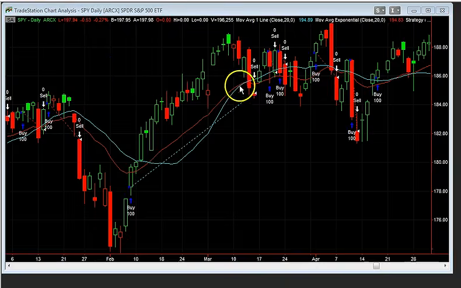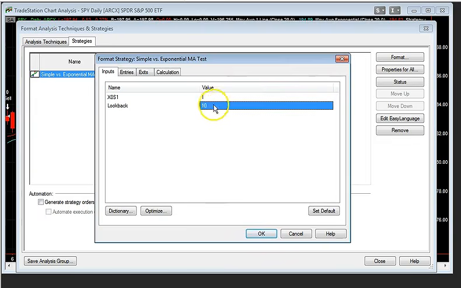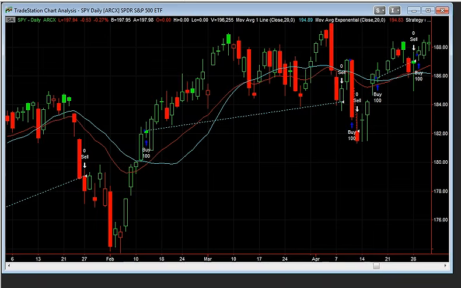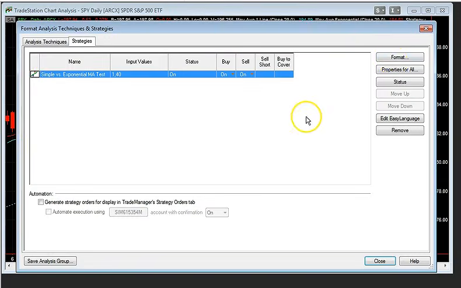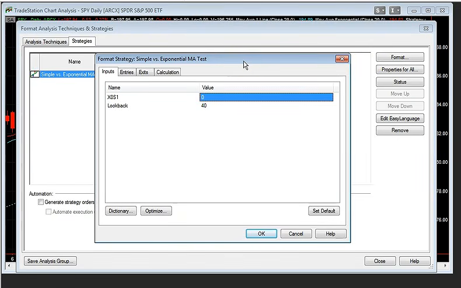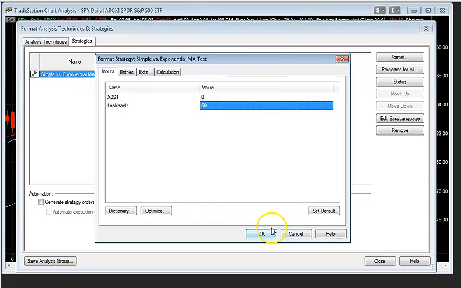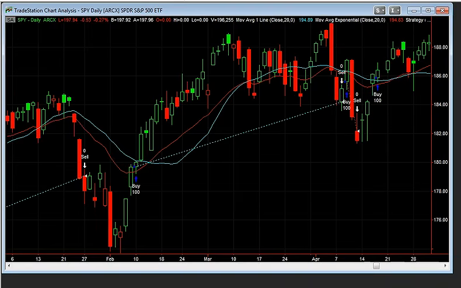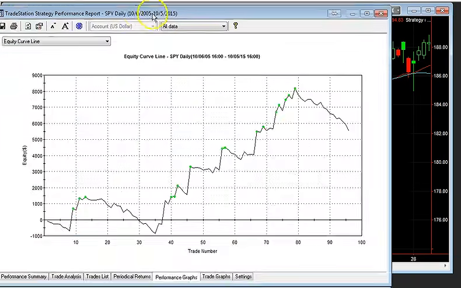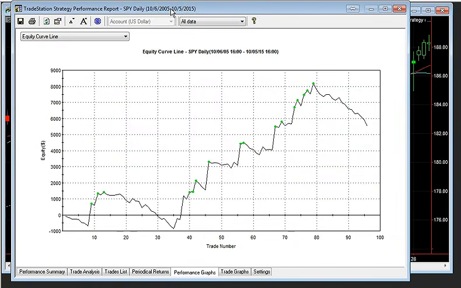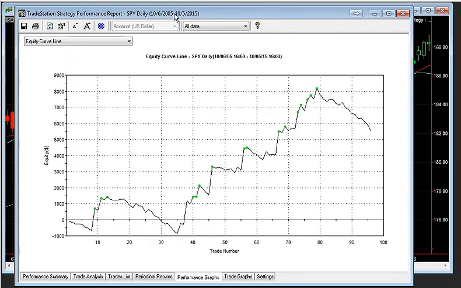So now I'm starting to get a little discouraged. I'm saying, well, is 20 really going to be the best, because it wasn't that great? So I go to 40, and you can see this is going to be a very slow process, still not looking good. And then I can say, well, what if it's a slower moving average and I switch it back to exponential? So I hit that and I close that. So you can see this become a very tedious process, which, by the way, look at this. That got better. But now I'm trying all these different things and it seems random. Which one's better, which one's worse, exponential versus simple, slower versus faster, and trying to keep track of all that.